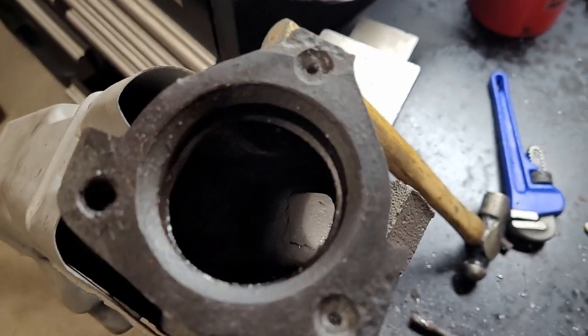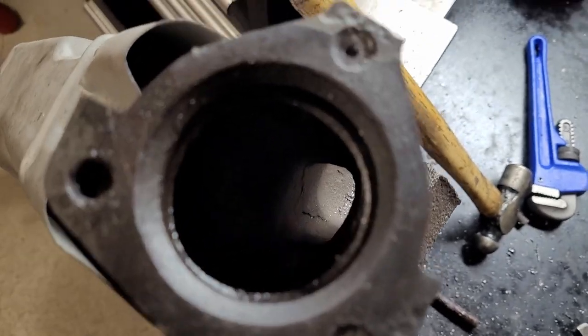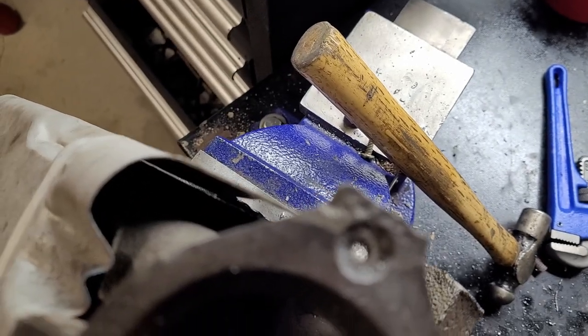Just starting on the exhaust manifold now. Got the holes centered, got the first holes drilled, going to keep going.